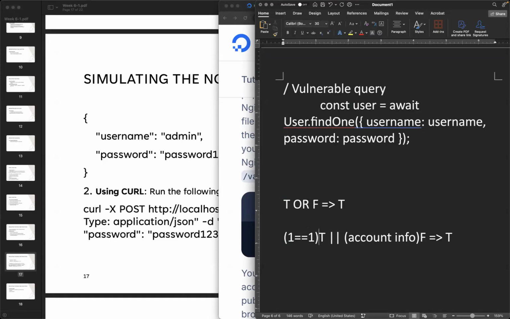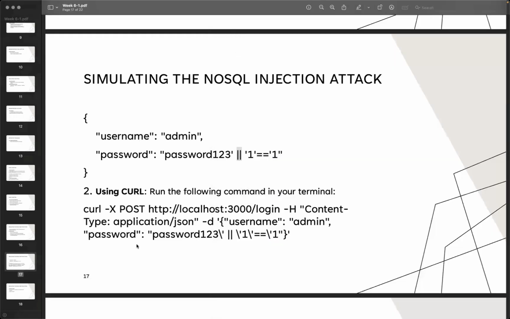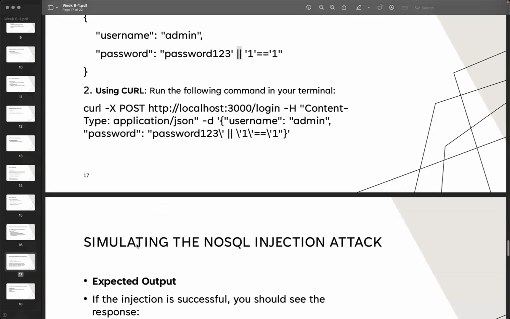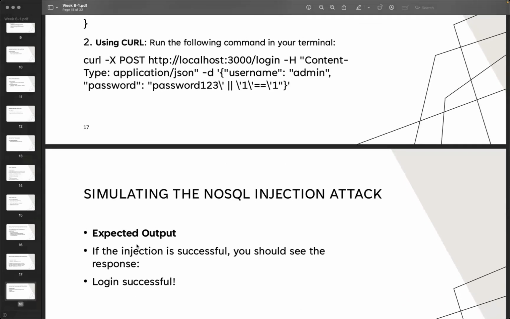This is how we do it, because we always put the condition in. When we add 1 equals 1, it matches and always returns true. So no matter whether my user account is correct or my password is matching, I always get the true condition. So we always get the return message: yes, it's correct, we are able to log in. That's the whole idea of how it works.